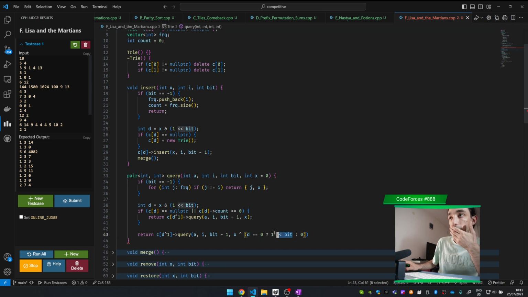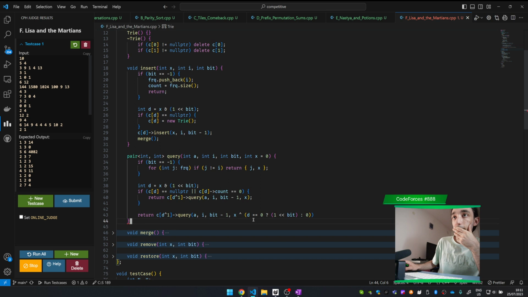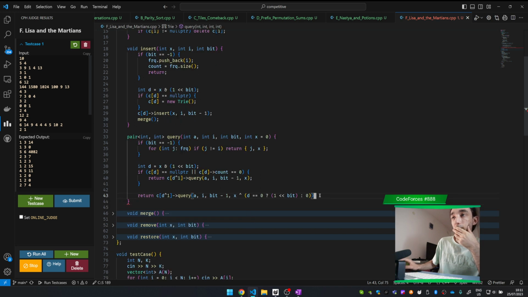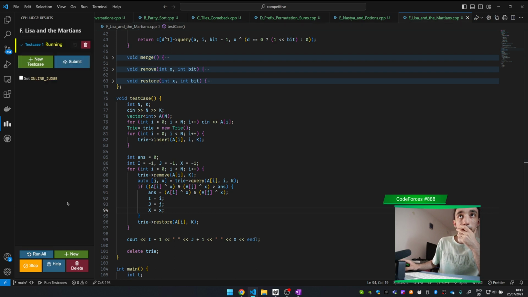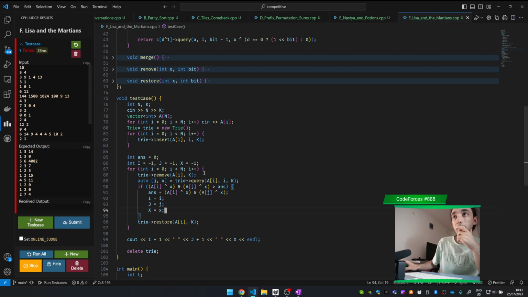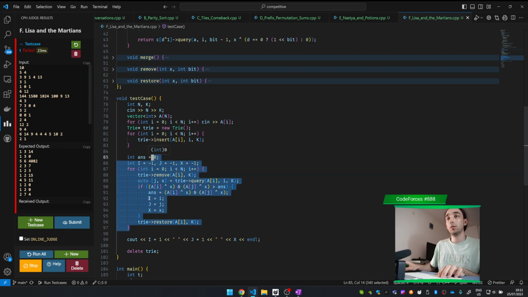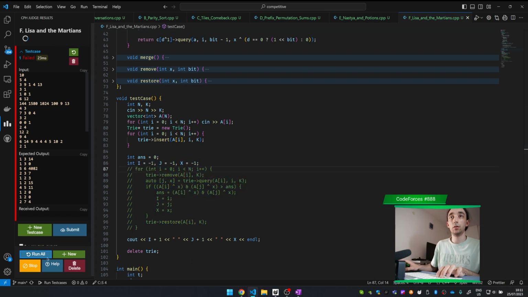If the direction is 0, then we have to flip this bit. Otherwise, we just don't flip it. Okay, now let me just comment this out.